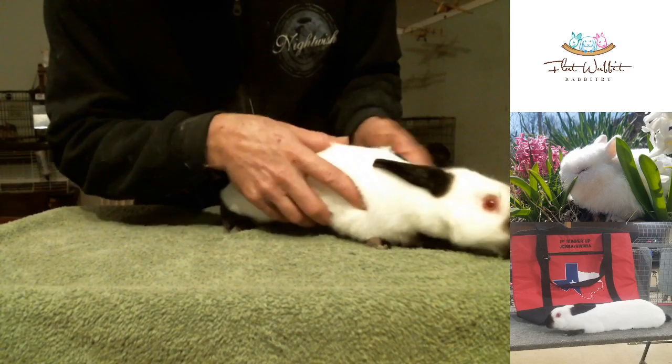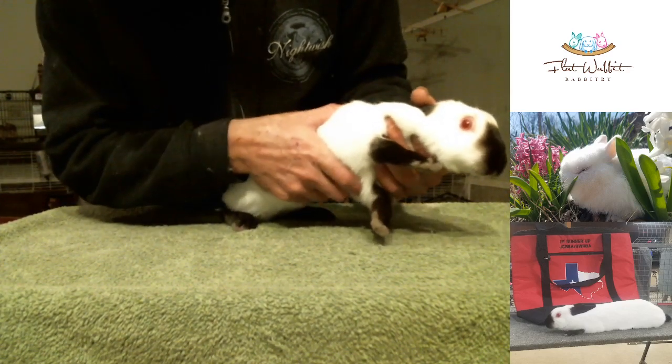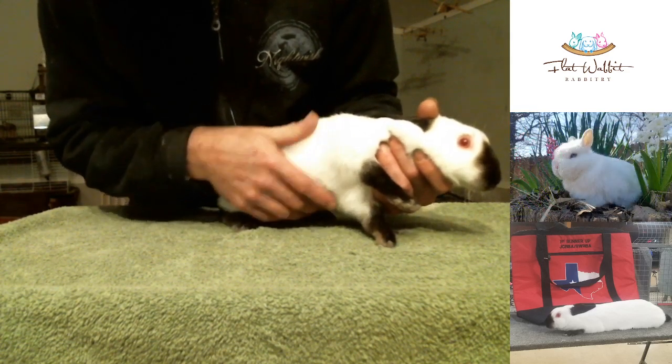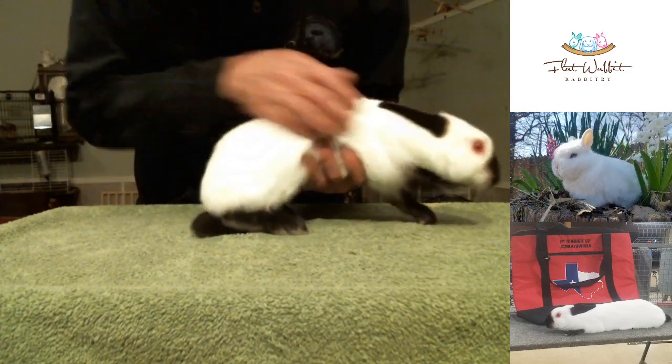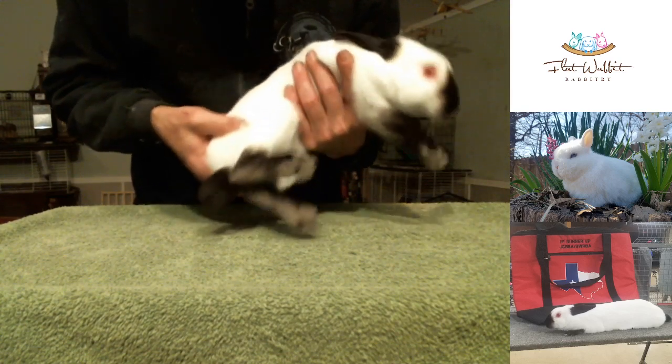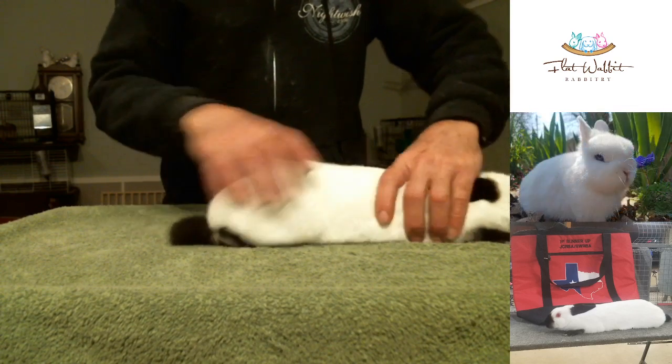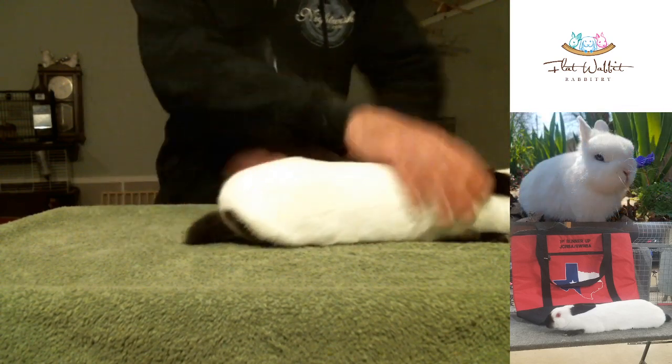The boots, front boots, have really good height on those front boots. A little bit of brindling yet on the inside. The leg there, the back boots, decent height, a little brindled at the top. But again, this one's a little more relaxed.